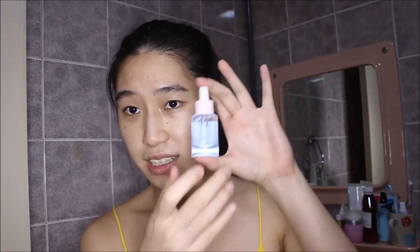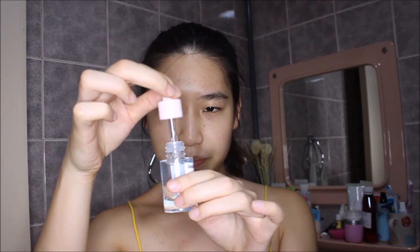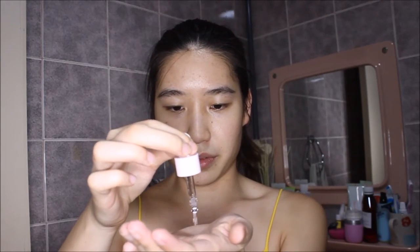I'm going to use the Super Pure first. As you can see, it's a standard serum in a squeezy tube. The instructions say to calm breakout-prone skin and redness: use the dropper, apply on a clean face, and dab in a light dabbing motion. So I'm going to put about two drops, rub it in the palm of my hand, and dab it into my face.